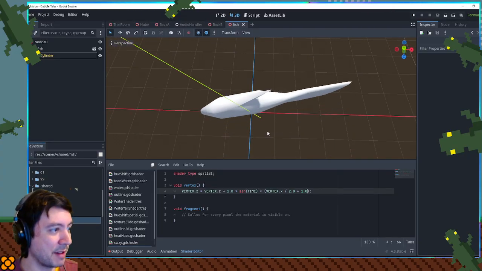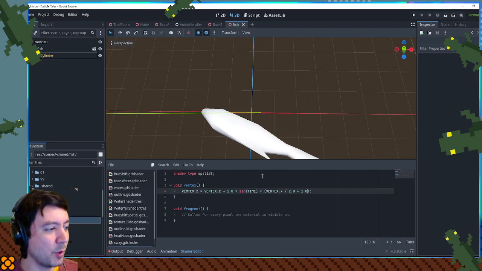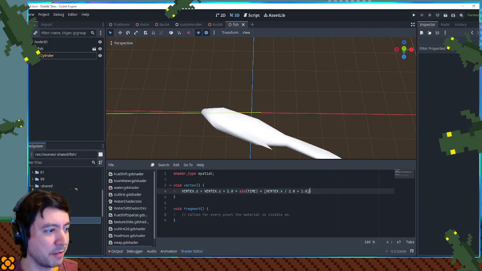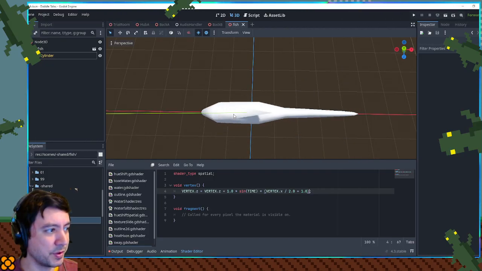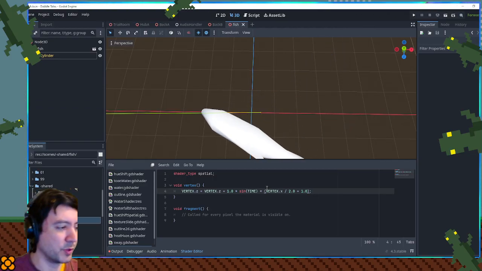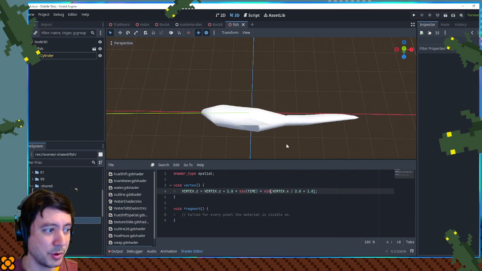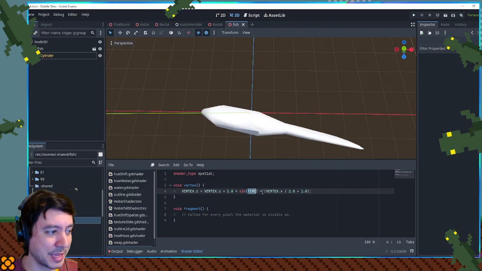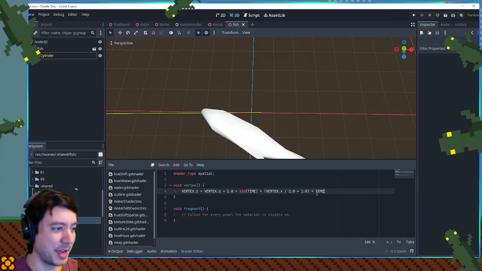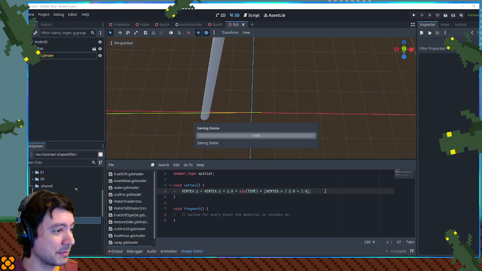Okay, now we have a pivoting fish. Now we want the amount to also be a function of... let me try something really silly. Oh. I think we need to get time in here again somehow, and I'm not sure exactly how. Not like that.